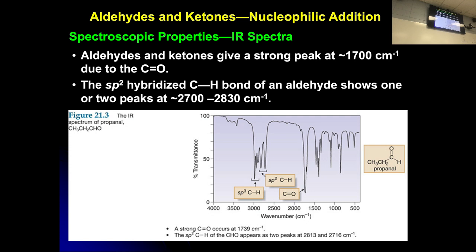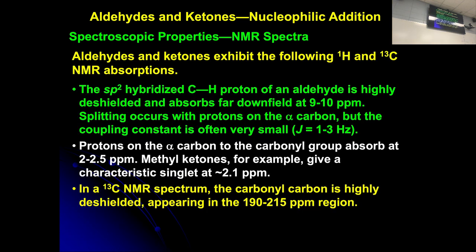So this is an example of propanal. And in fact, we see a nice, strong absorption, right? See it very nicely, okay? You can also expect to see the different types of hydrogens. But for an aldehyde or a ketone, you're going to see something between 1,500 and 2,000. It's very, very strong. And in this case, it occurs around 1739 wave numbers. Okay? All right.